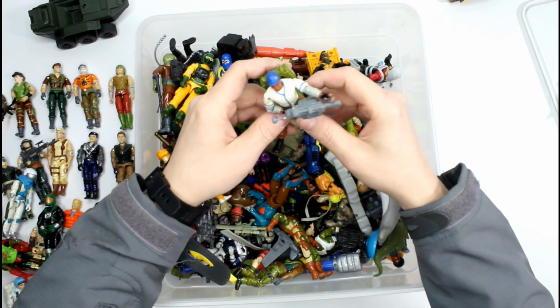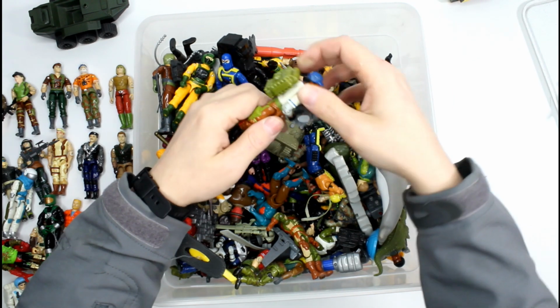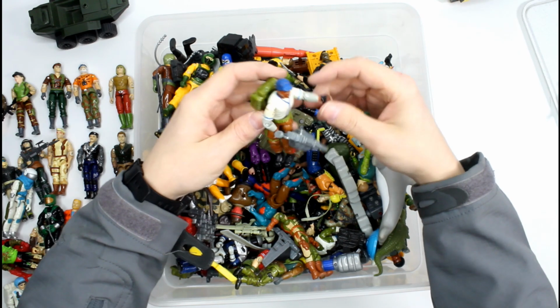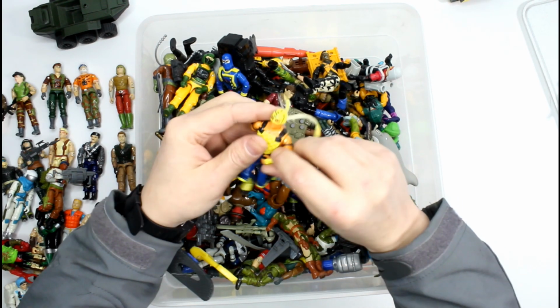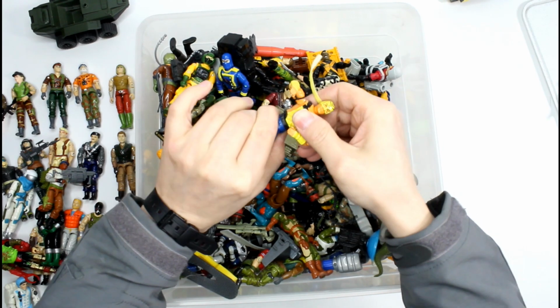Hardball with his gun, with his grenade launcher, and he's got very loose legs. It's the bottom of his legs, so it's not the O-ring that's causing the issue. He's also got his backpack, so I think that's all of his accessories. Is he one of the ones with the kicky or the punchy features? I can't remember. Yeah, there we go. He has the punching spring thing.